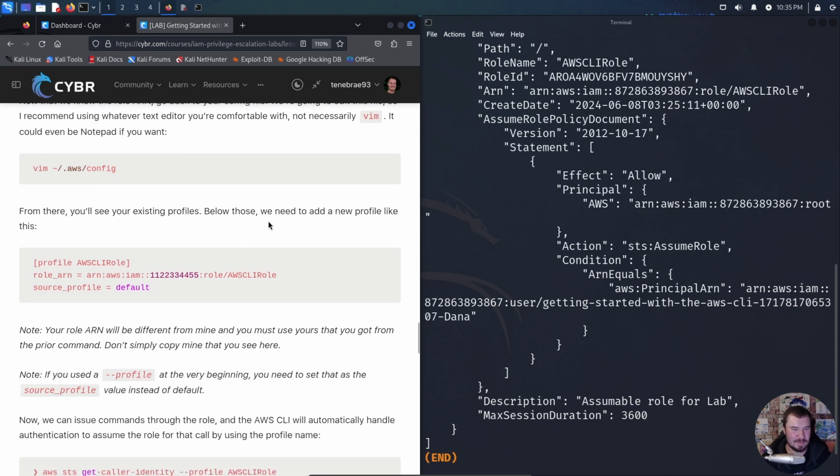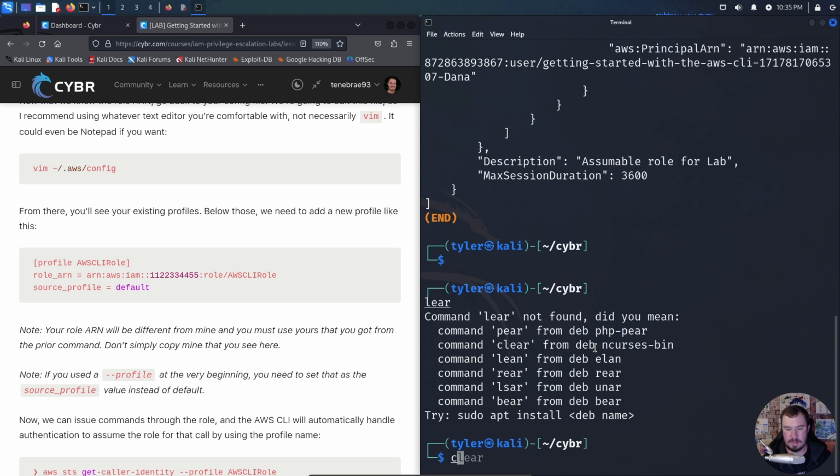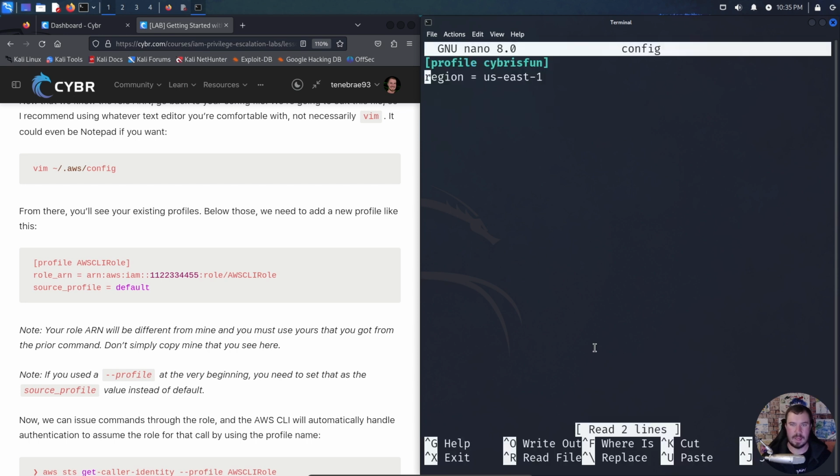From here, you'll see your existing profiles, and we need to add a new profile like this. So let's go ahead and do that. I'm going to cd home Tyler .aws, and we will do nano on my config. And here is that. And now we just need to set up the profile for the role that we're going to assume. So we'll do profile AWS CLI role like so.